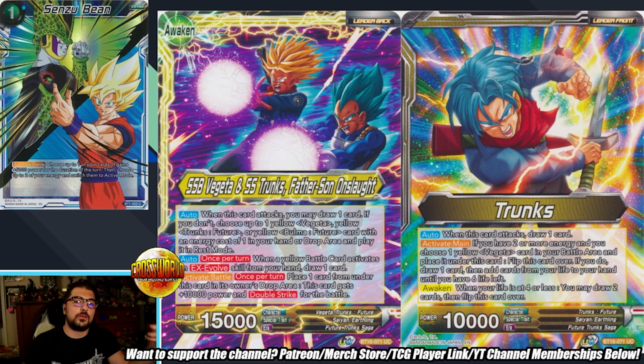So you're trading in some of that yellow tech for Bean, and it does just inherently make the deck a little bit more aggressive, albeit also makes the deck a little bit more bricky because now you're not only looking for one of your 8 1-drops in your opening hand, but you're also looking for a blue-yellow energy because it's most ideal to charge it on turn 1. You can get away with charging on turn 2 in some cases, but again, you really want it on turn 1. So you're trading in a bit of consistency, you're trading in a bit of that yellow tech, but for more reach, more aggressive potential, and I do really like that.